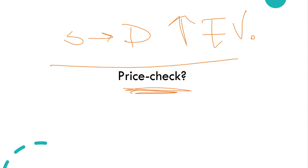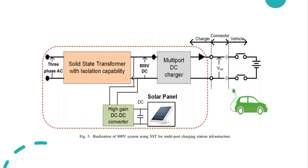One of the main things I want to talk about in this research paper is not just the increasing demand, but starting from that demand — if the demand for EVs increases, we need to find better ways to charge them. One of the proposed methods, apart from all the previous methods I've discussed in other videos, is having a solid-state transformer.